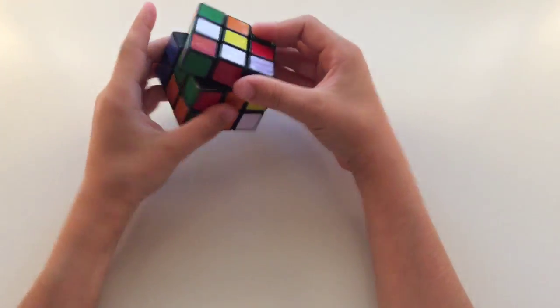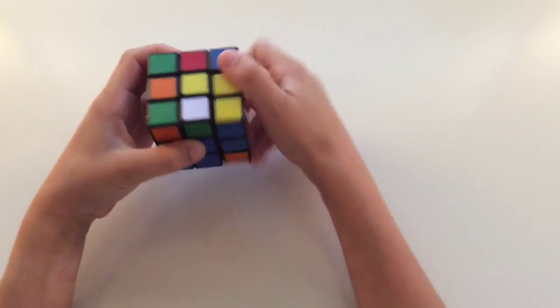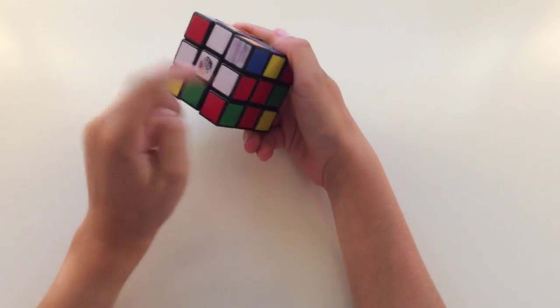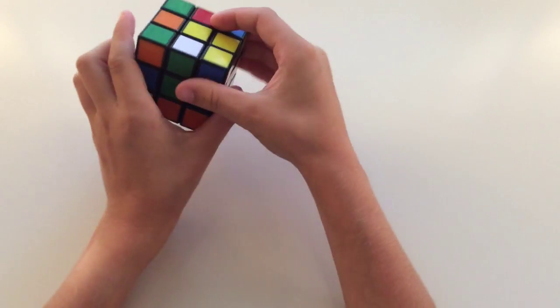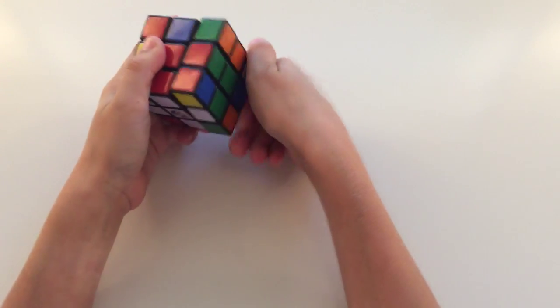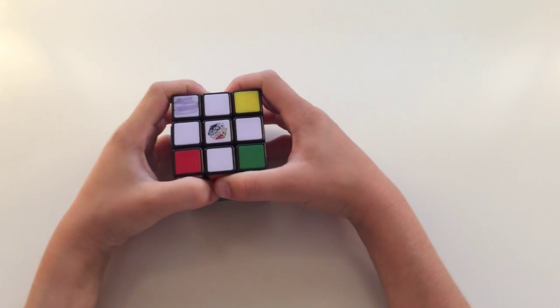Here's the red one. Let's do the same thing. Put it over to the red face, and turn it down by using R R. Now we have 3 of them on to the white side. Let's do the final one, which is the green one, and put it down on the white side. You've now solved the white cross and the first step of solving the Rubik's Cube.